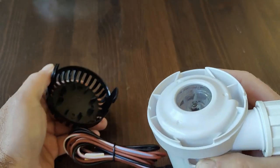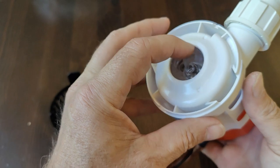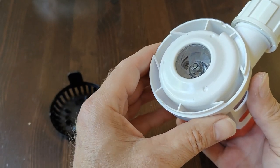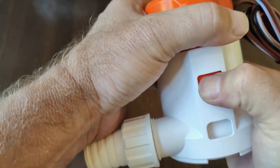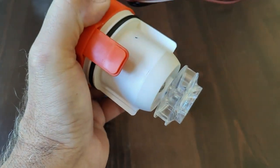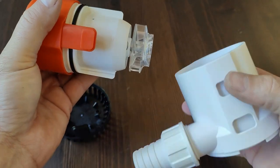Strainer pops off to clean. The all-new impeller is a sleek design that prevents it getting clogged. But if it were to get clogged, you can remove the whole top of the pump for easy cleaning. Or if you would ever have to replace the motor, you could keep the housing installed.